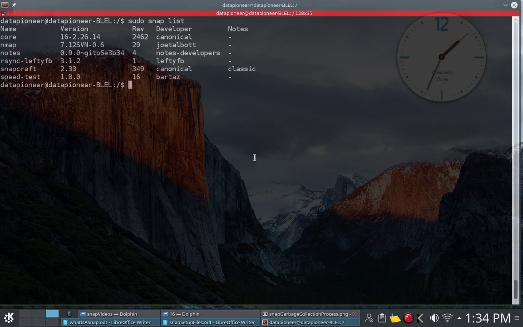But let me show you what happens now that I've installed one called Speed Test. I want to demonstrate that one to you. What this particular snap does is it goes out, and instead of using a web browser in Java or Flash to perform what's called a speed test of your broadband connection, that actually gets performed in your terminal, okay?